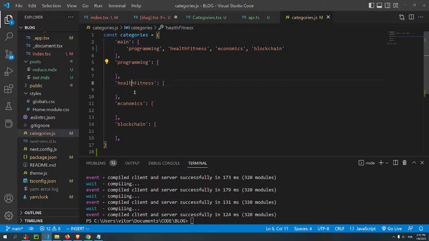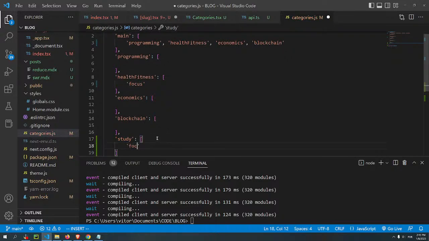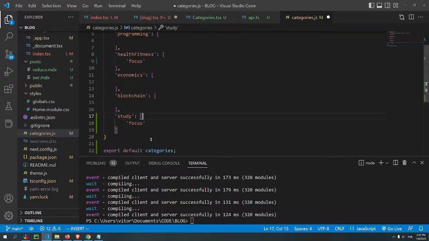Because this way it allows me to do something like, let's say in the future I have something, for example, for studying or something like that. Let's say I have focus here. Then later on I decide to do another category called study. Then I can put focus here as well. So the article shows up in 2 different categories. But if I'm just searching for the name of the article, the thing that I was thinking about is how I'm going to go from this name to the main category to display all the related articles as well.